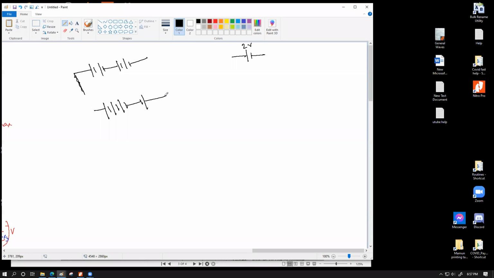It should be 4. It is actually 4. Why should it be 4? Because this one is producing a total EMF of 6 volt, plus on the left, minus on the right, whereas this cell is producing 2 volt with minus on the left and plus on the right. If you look at the total combination, this cell is practically trying to work against this whole cell. But because this one has a much bigger EMF, it will practically dominate the effect.